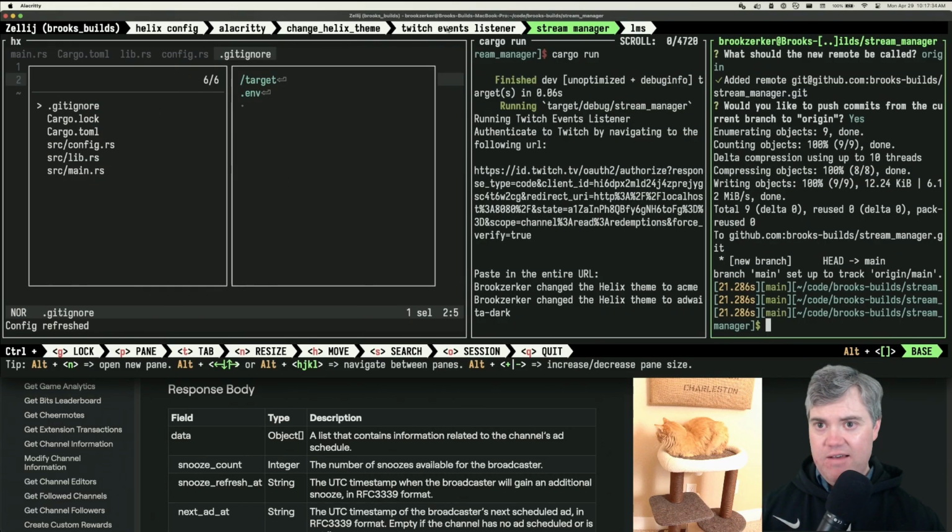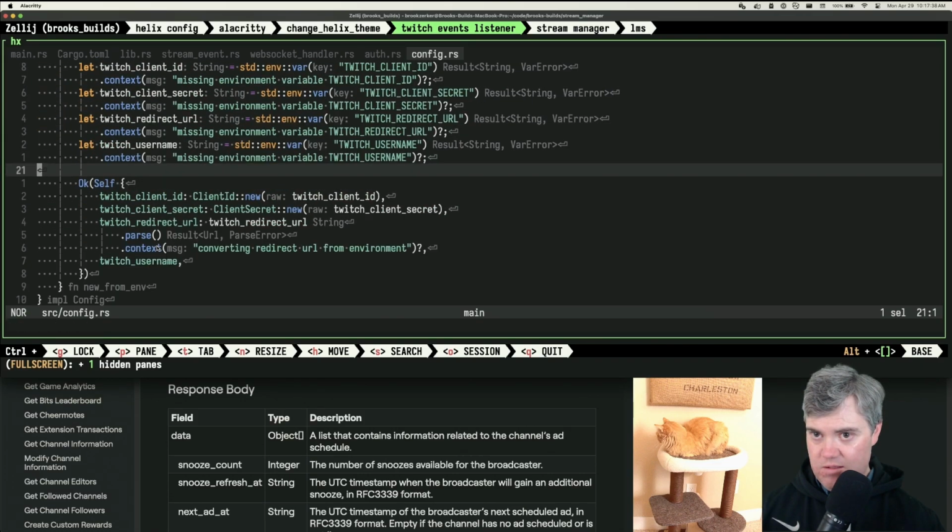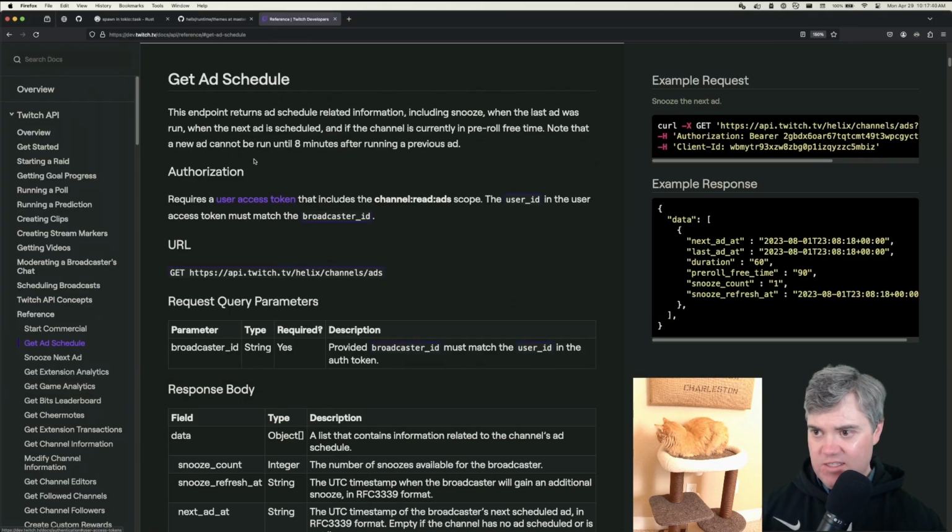Now, currently I have Twitch events listener. What is this? This is just Twitch API?